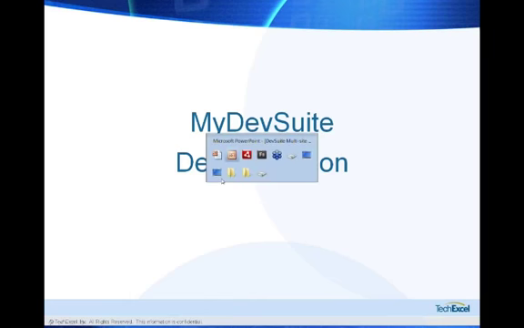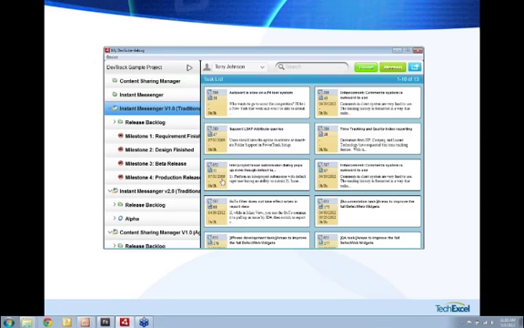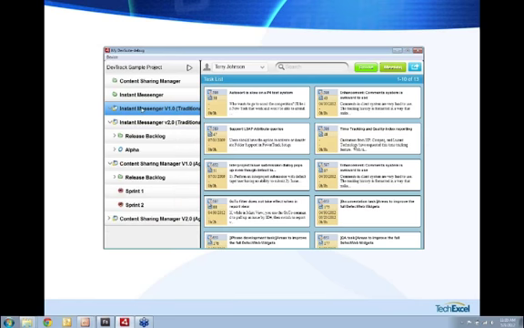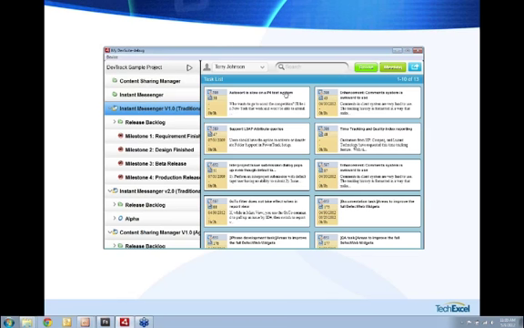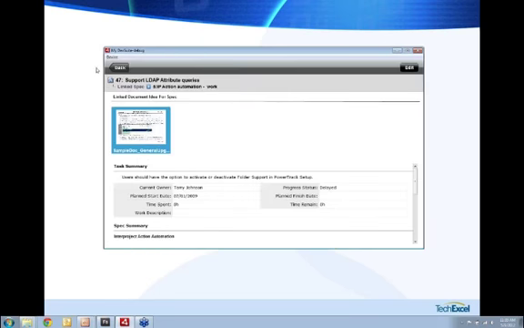I am able to show you briefly a little bit of MyDevSuite now. I'm currently using an emulator that allows me to see the same content you would see on your tablet. And what you can see here is that I can look at all of my projects, and within, for example, my DevTrack sample project, I can see a list of all of my sub-projects. I can click on a specific sub-project, see my task list, and view tasks, including attachments.